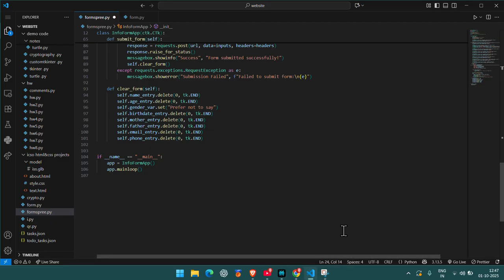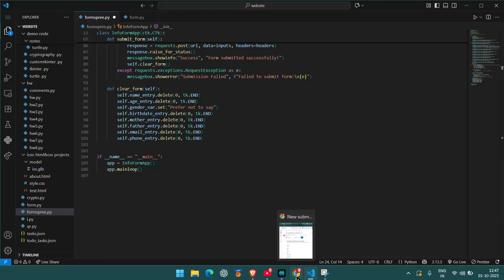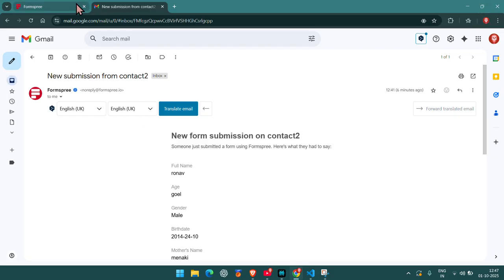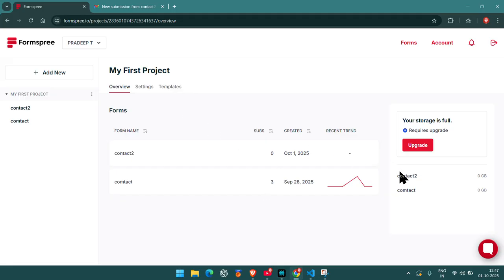So now let me explain the Formspree which you guys were waiting for. Here it is, Formspree, the Gmail which I received, and here is Formspree. Formspree is a cloud-based service platform which is used mainly for HTML and CSS and all those, because it's more favorable there, but it can be used for others also.